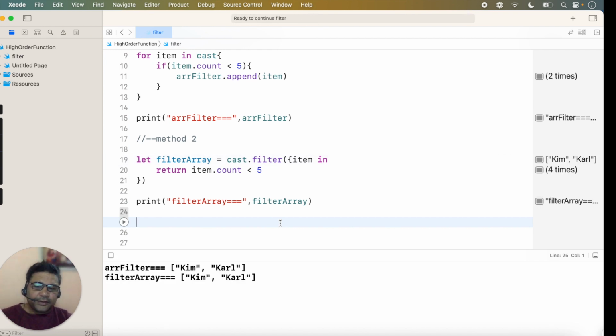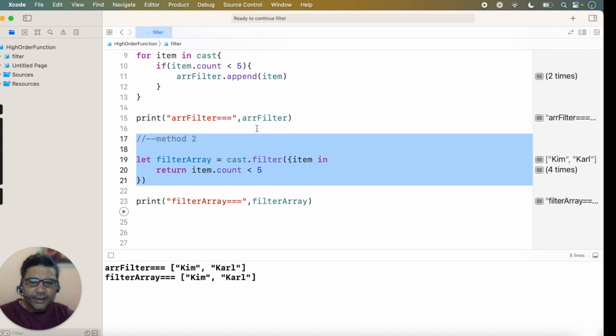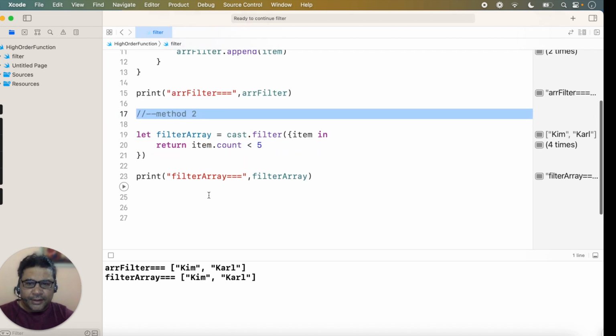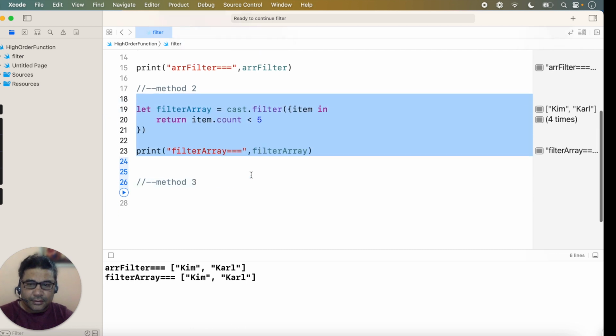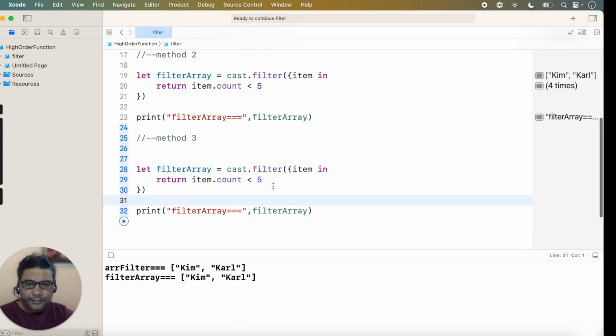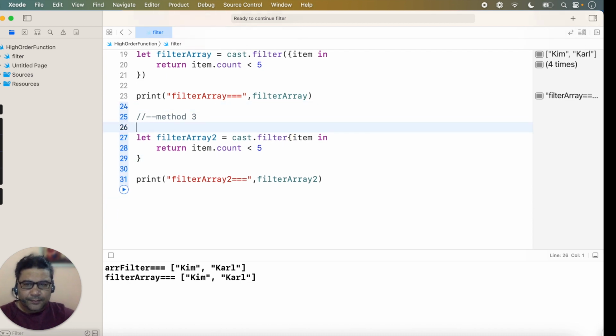Yeah, so here the result is the same as the previous, so we will implement it like this also. And here if I apply it like this also, simply, yeah, here we did not require it, and without this we can also apply the same functionality, so here the result will also be the same.